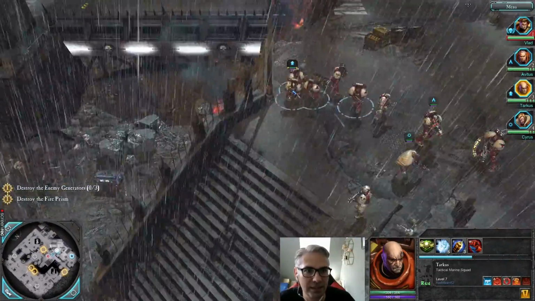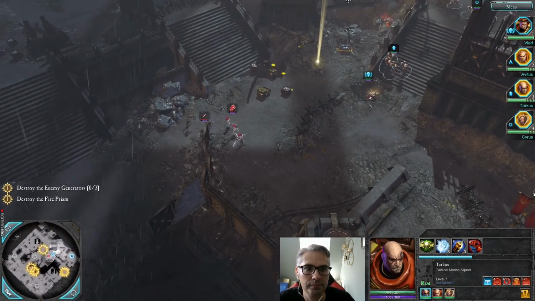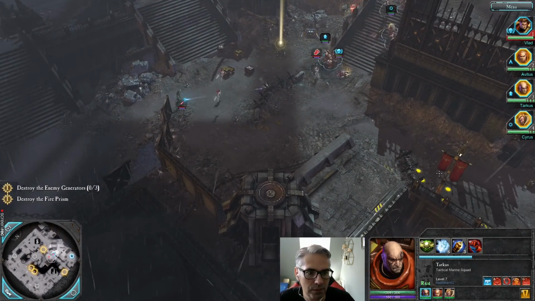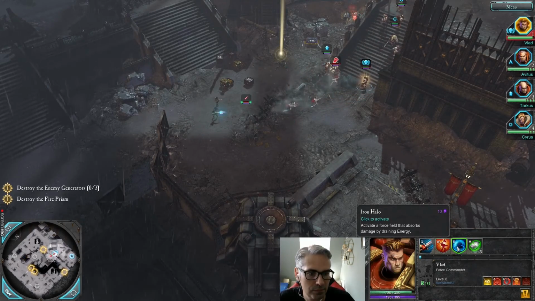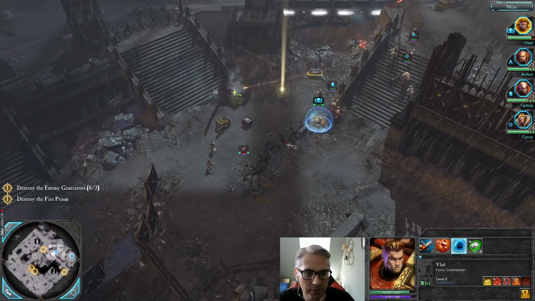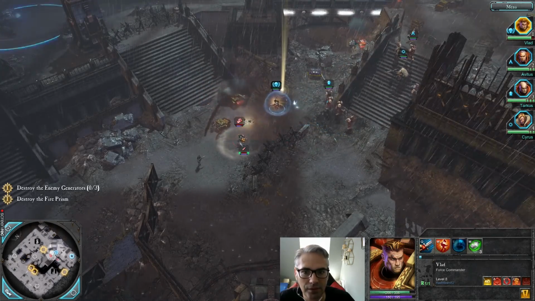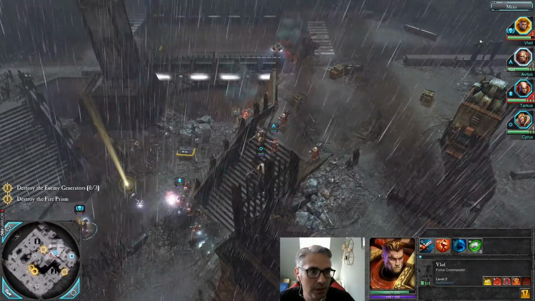Alright, everybody has to get down here. Eliminate those Eldar before they slip away. Get them. Okay, let's do the Halo Invulnerability. Now, that's a pretty cool ability, by the way. Okay, Abacus.